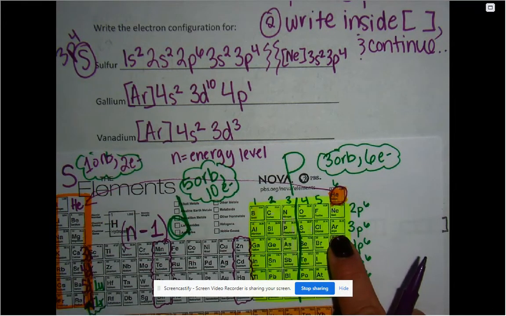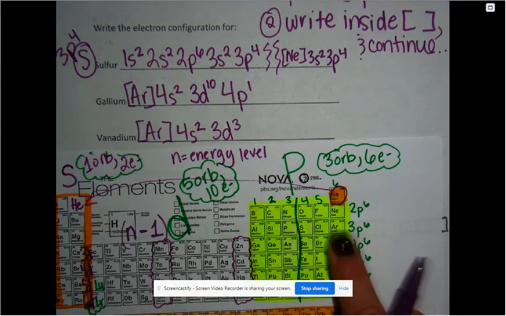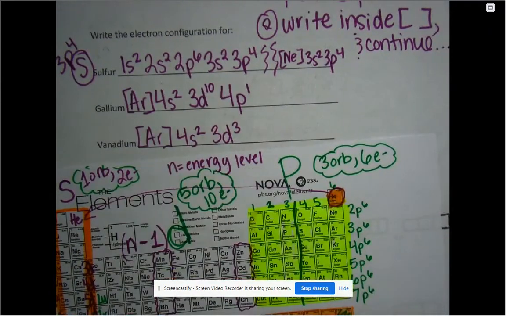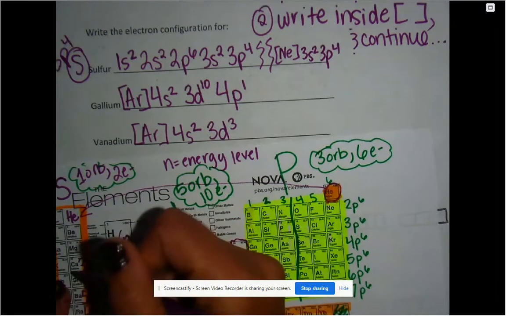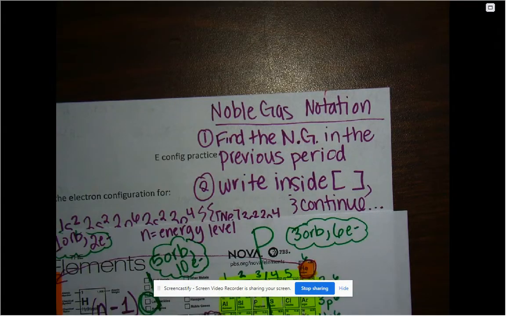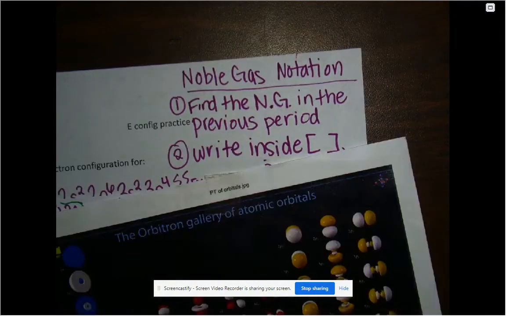So what you're saying is that all the electron configuration, 1s2, 2s2, 2p6, 3s2, 3p6, that is the electron configuration for argon. So we throw argon into brackets to account for everything that I just said. And then you start going on to 4s2 and continue on. Yes, those little bubbles of space, they're in specific ones.